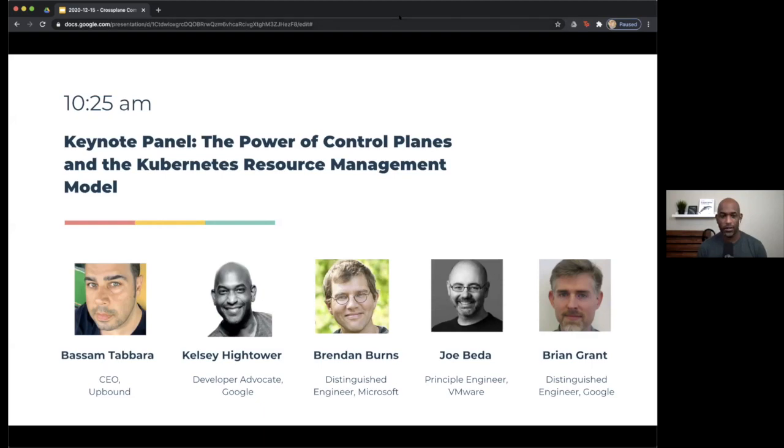Awesome. So we'll kick things off. And I think when people look at Crossplane and this concept of a control plane, it's real easy to get a bit confused. You say, hey, isn't this configuration management all over again? What's the difference between this and just using Terraform, Puppet, Chef, or Ansible? So hopefully today with this panel, we'll be able to dive into the details of what we mean by control plane, and also what we mean by a control plane that happens to be implemented on top of the Kubernetes resource model.